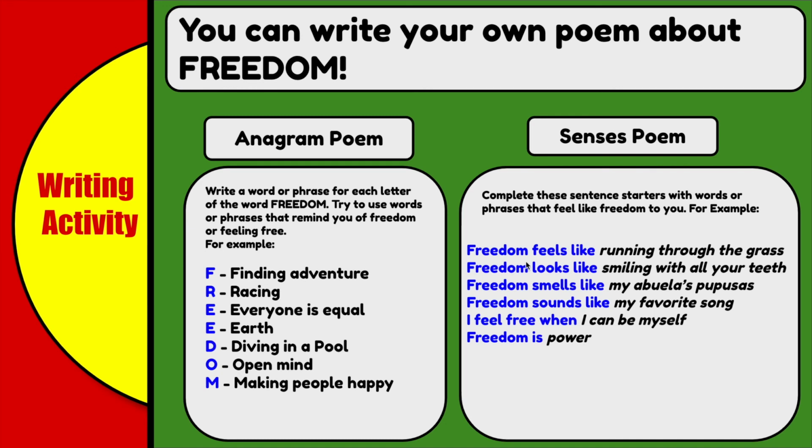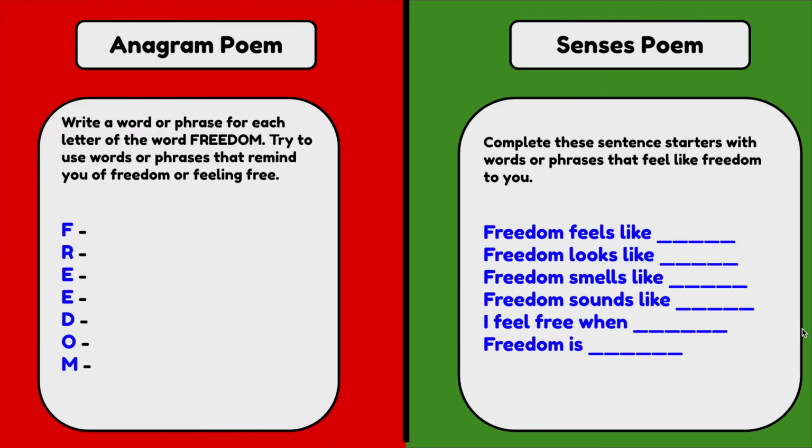So I said, freedom feels like running through the grass. Freedom looks like smiling with all your teeth. Freedom smells like my abuela's pupusas. Freedom sounds like my favorite song. I feel free when I can be myself. And freedom is power. So here are just 2 examples of poems that Miss Anissa wrote, but you can go ahead and write your poems on your own. Here are the examples of how to get you started, and then you can finish these on your own.